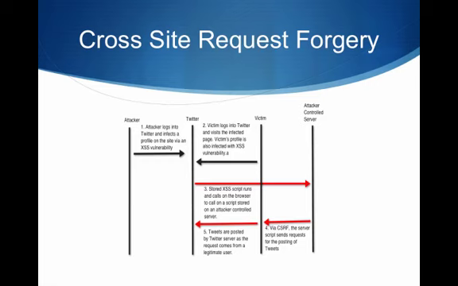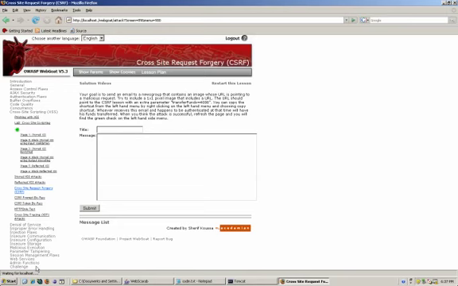Now let's look at our demo. The goal of this demo is to show the execution of a $4,000 funds transfer via a special message board posting. The scenario is as follows. The victim has already logged into his financial institution and is searching a popular message board for some investment tips. The first step of the attack is the attacker will insert an infected message into the message board, and that's what we're going to do here.